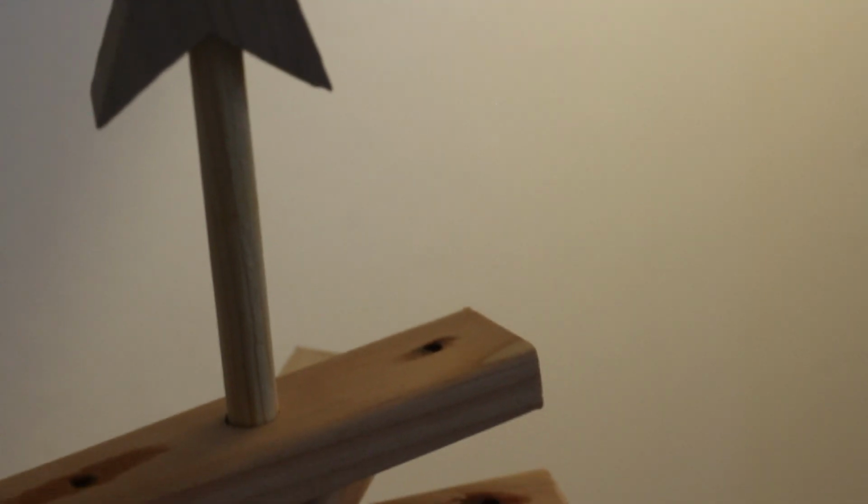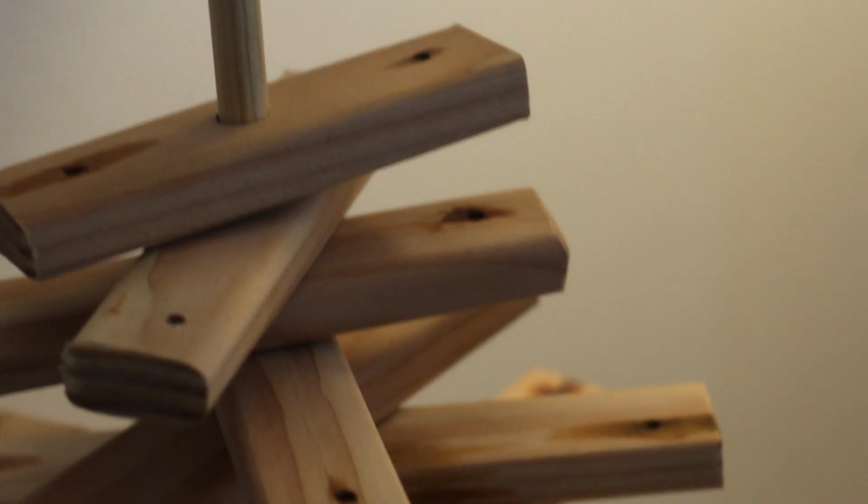And one of the sweet older men made a handful of items that we have all throughout our home, all throughout the year. But one of the things was these little Christmas trees. And you can see that there are little holes drilled into the end of each piece of wood. And that's where little suckers were.